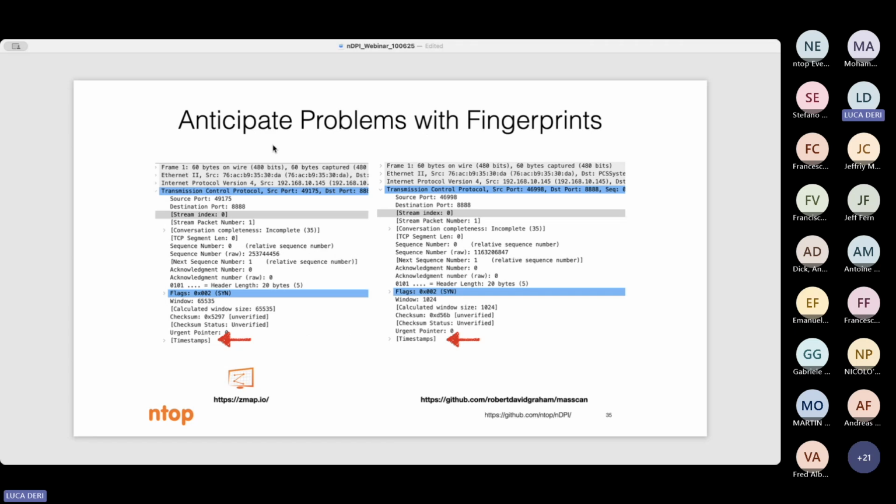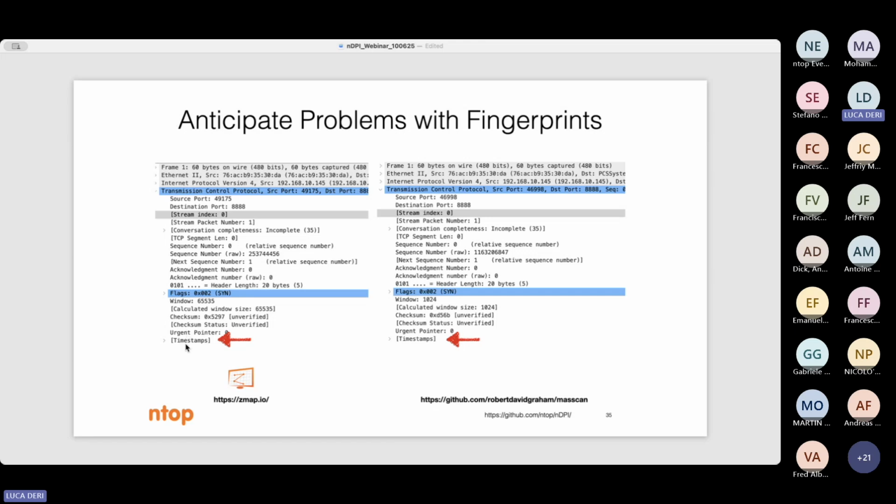Let's say also that we want to fix another problem, anticipate a problem. So today, if you are running an open network, or if you have machines on the internet, you will see that many times they are scanned by remote applications that are looking for services because simply they want to break the security. And a popular way of scanning very fast is to use two tools. One is called ZMap, the other one is Masscan. And if you look at those packets, for instance, you see that inside those packets there is something missing. These are SYN packets. Okay, the first packet that is sent to connect to a TCP service.